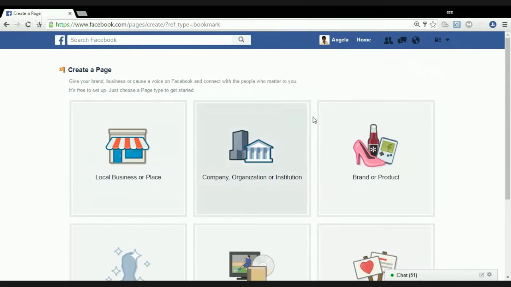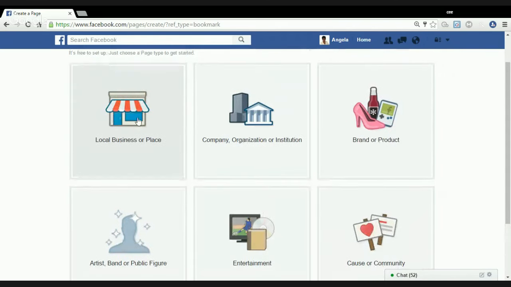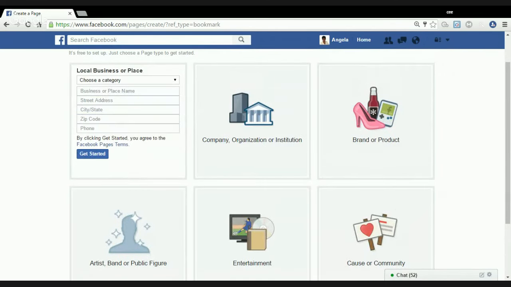and a new screen will pop up that gives you different categories. Give your brand, business, or cause a voice on Facebook and connect with the people who matter to you. It's free to set up. Choose a page type to get started. So if you click on local business or place, it's going to ask you for business name, street, and all that kind of stuff.